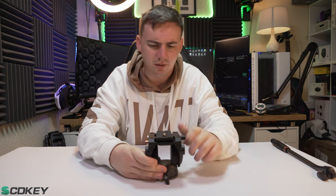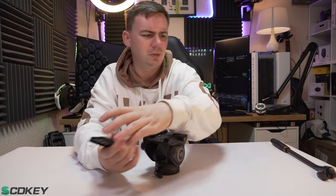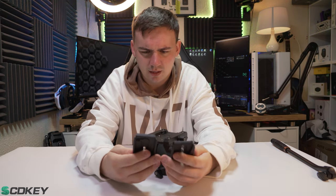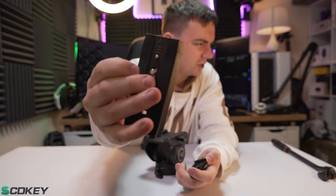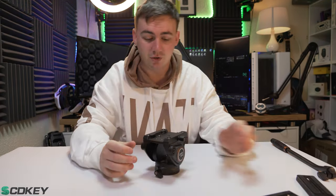Oh, I've just realized something. So you actually get two plates. Are they the same? They are pretty much exactly the same, apart from this one has a little release button. So I don't know if you see that. I'm not sure what that is for, but this one has a release button. So you actually get two plates. I never knew that.